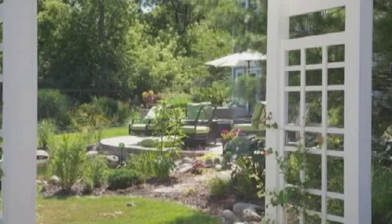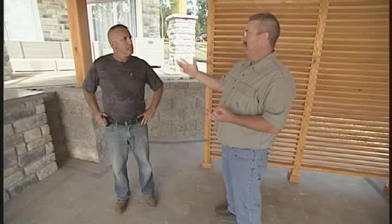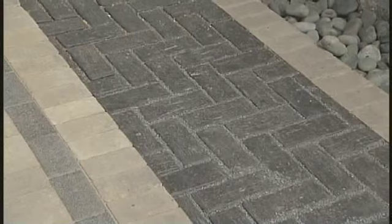We go out, we meet. We can put together a plan if needed, or we can come up with something with the homeowner. And I've had the opportunity to visit some of those, and they turn out equally as well as this one. But this one, let's face it, this is extremely impressive, and it's a great example of how if you can dream it, you guys can help build it. But you have to follow all the rules and regulations, and at the end of the day, I know firsthand from watching you guys do your work, you're very conscientious, and you truly do care about keeping our lakes clean. Oh, exactly. We've taken every bit of care we could to keep the water in this area, getting it back down into the groundwater and not run off.